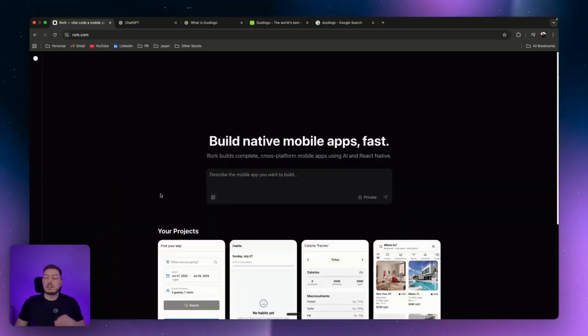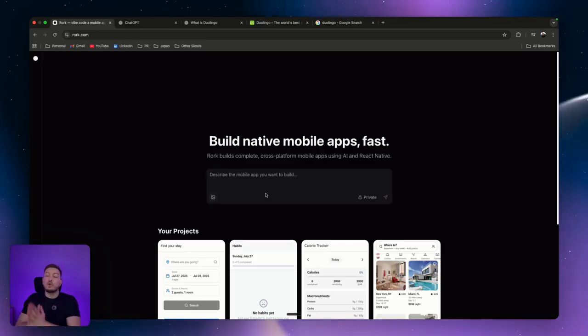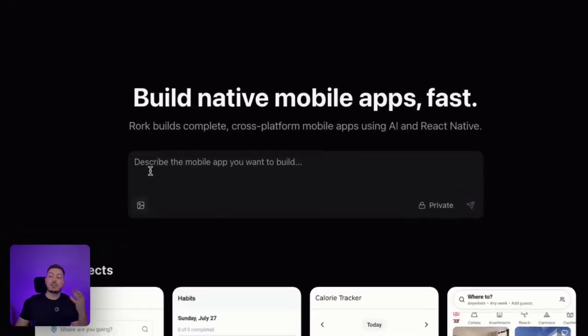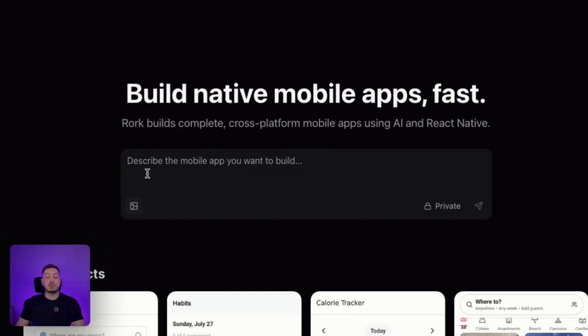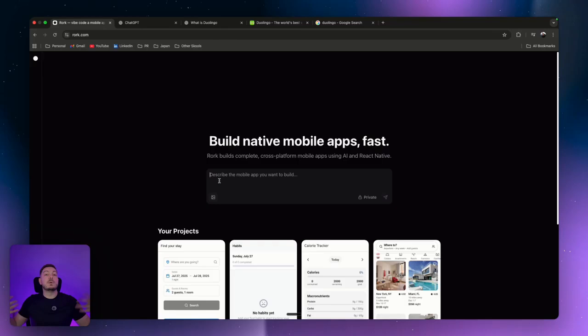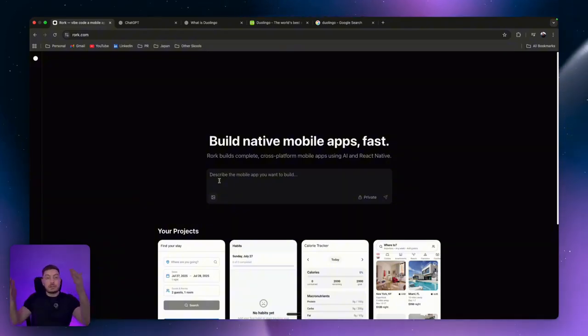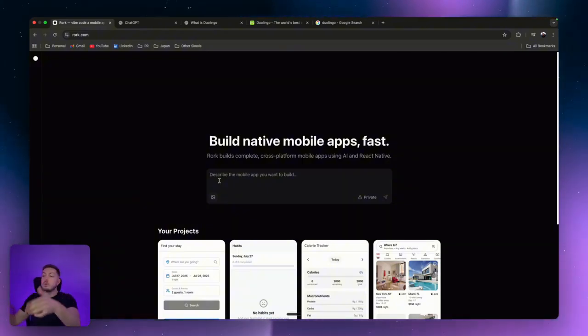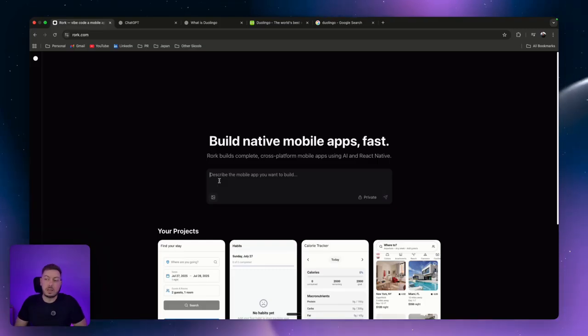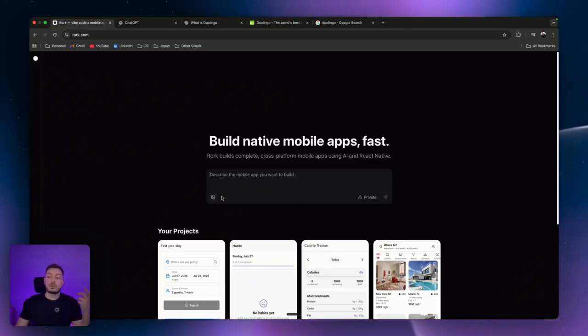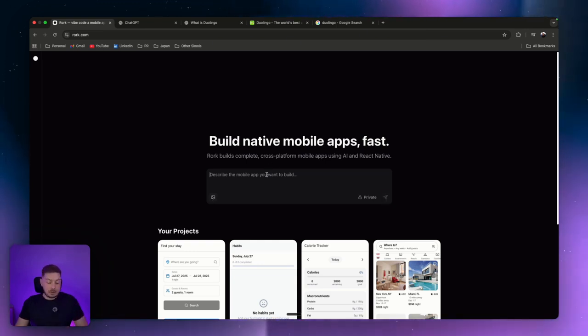So now that pricing's out the way and you've logged into Rork, you'll be greeted with this page. It says, describe the mobile app you want to build. This is the text box that we're going to enter the prompt of what we want to build. Very simply, natural language. So I speak English. That's my natural language. How I would think about what I want to build, I want to clone Duolingo, I would enter it into this text box. I could also add images. There's a little add image button. And then once I've added something in, you'll see I can actually send that through.